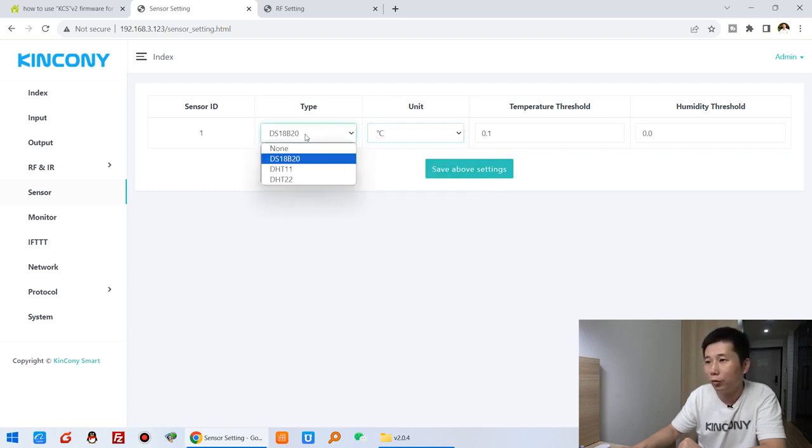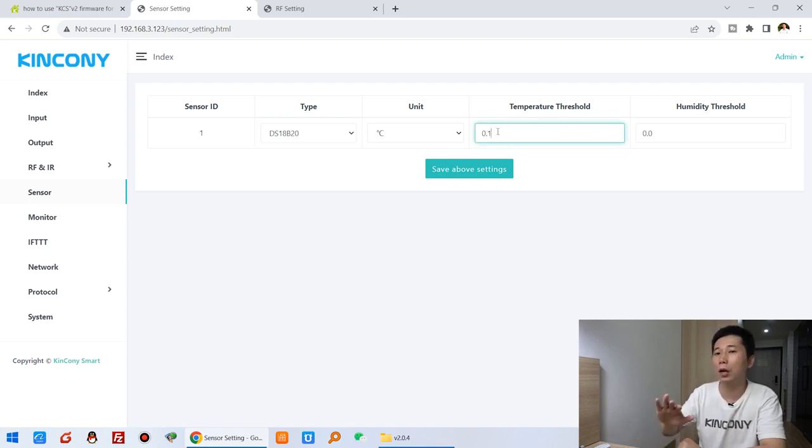If you choose this DS18B20, that is only for the temperature. And if you choose the DHT11, you can use the temperature and the humidity. And here you can set the value that changed. This value will auto-upload to the client.